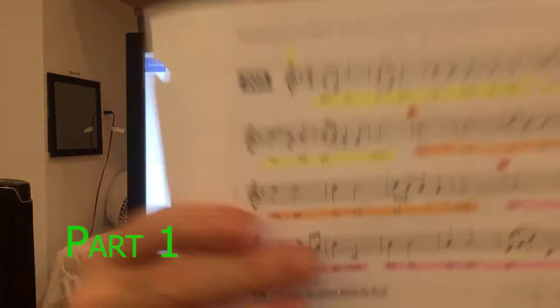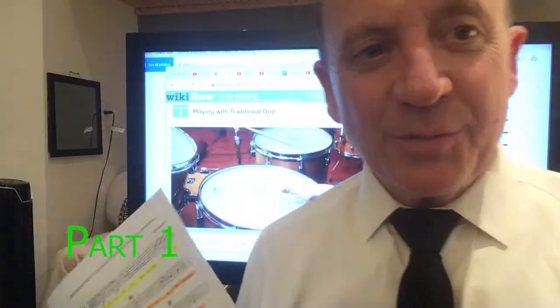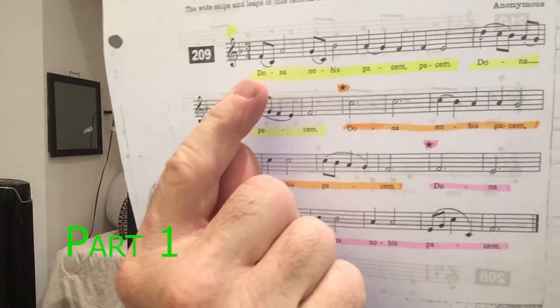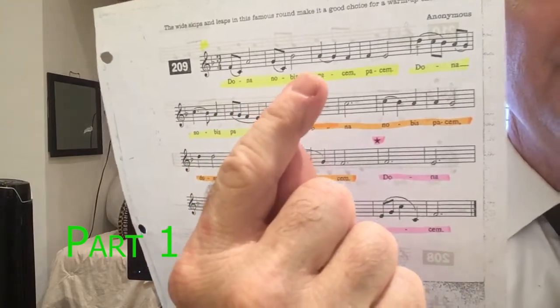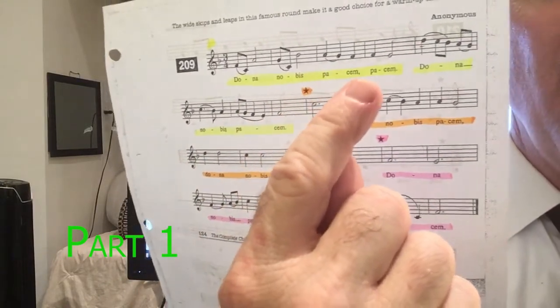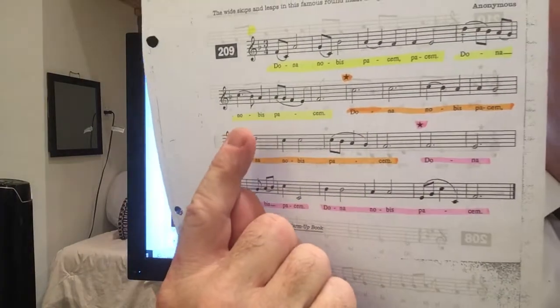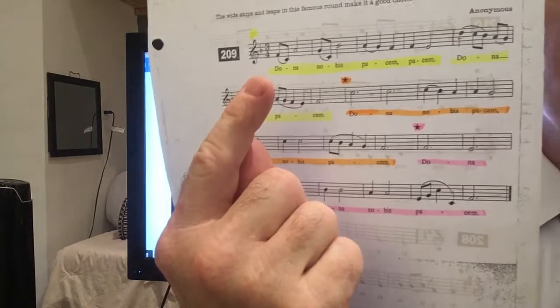That's in your range. Do, do, da. I'm gonna sing it down in my range, okay? Here's what it sounds like. Dona nobis pacem, pacem. Dona nobis pacem. Can you try that much with me?